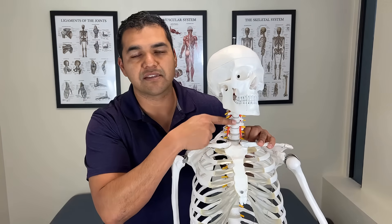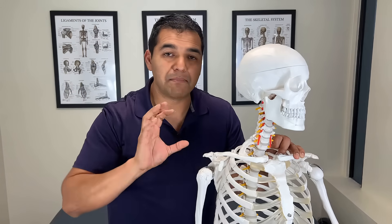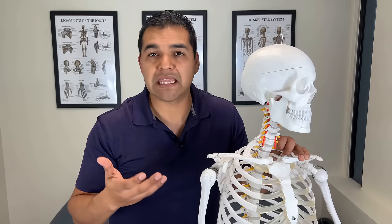The second exercise is neck rotation while using your deep neck flexors. Make a mild to moderate double chin and maintain it as you turn as far as you can comfortably, then rotate back the other way, and back to the middle. When you fire those deep neck flexors — the muscles right against the front side of your neck behind your throat — it forces good uniform motion through all the neck bones, pushing the stiffest joints to begin moving. Do this 10 times after your shrugs, avoiding letting your chin jut out forward.